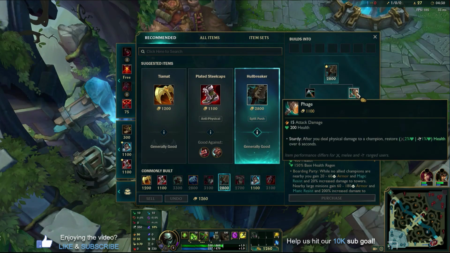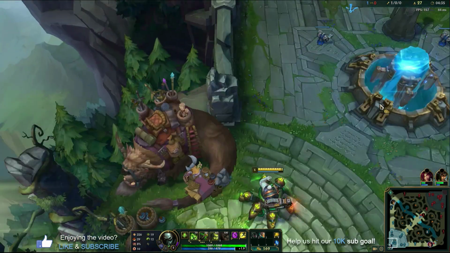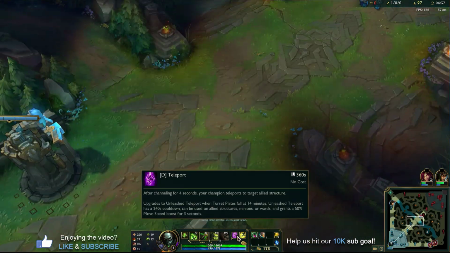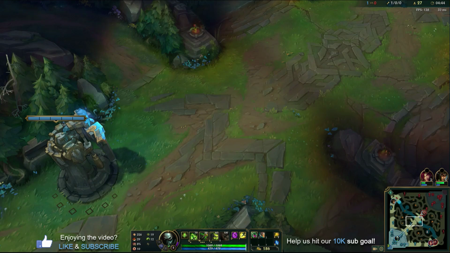So here we have enough damage for Phage, so we're going to pick Phage up. We don't really have enough money for anything else, so we're going to walk back to lane. Using teleport early game pre-14 minutes, you can teleport to a structure, so if we want to get back to lane, here we can just walk back in and save teleport for a later use if we wanted to.